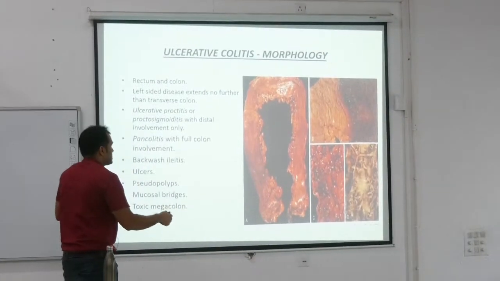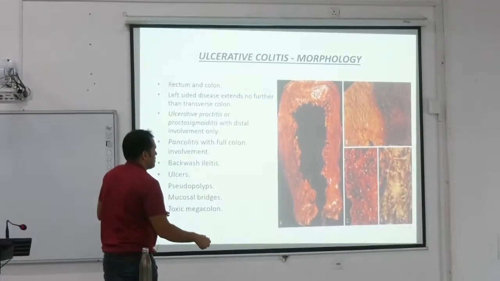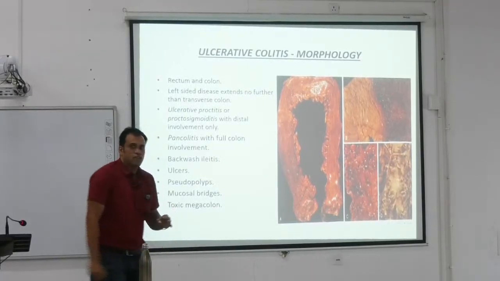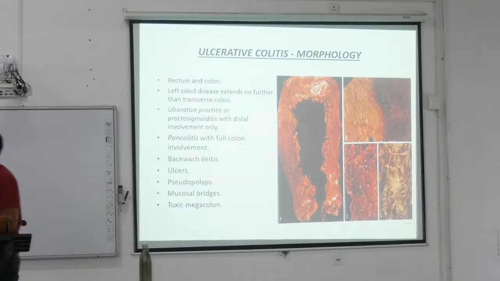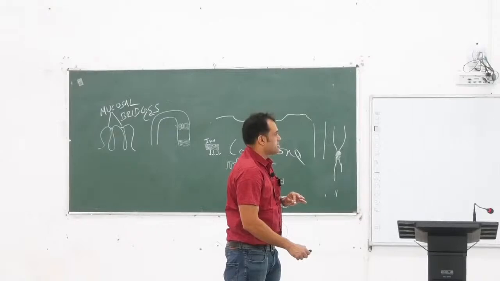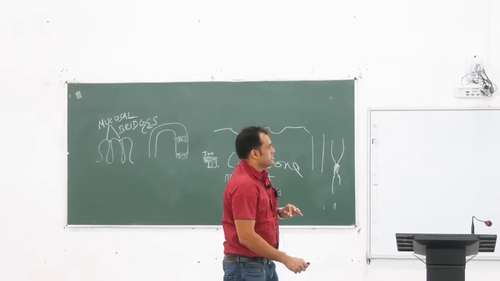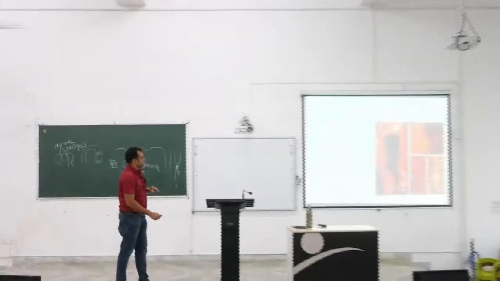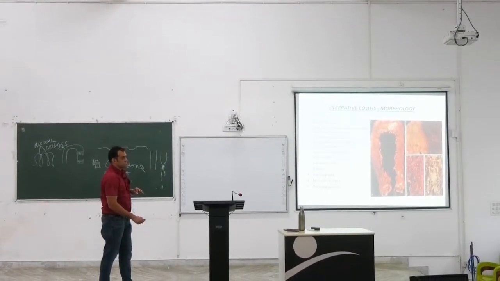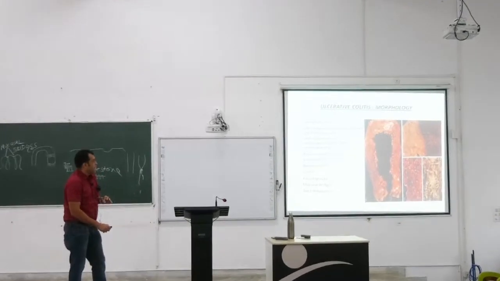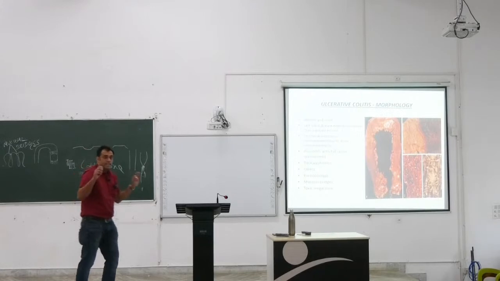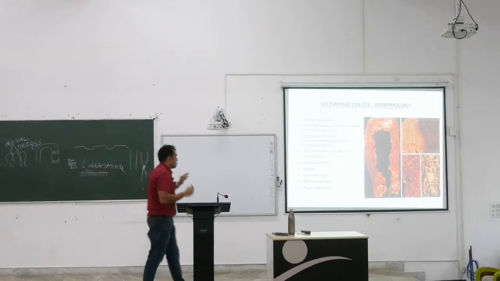So in ulcerative colitis, this is the uninvolved mucosa, which is yellowish, and this is the involved mucosa. The involved mucosa will be extremely red, granular, and fragile in nature. If you look at the mucosa over here, this part is not involved, while this part is involved. Maybe it extends up to this part. So this is basically the junction of the involved and uninvolved area. Compare the uninvolved area with the involved area. The involved area is extremely red, fragile, and granular in appearance. Okay.